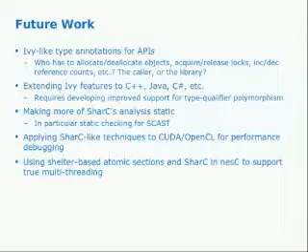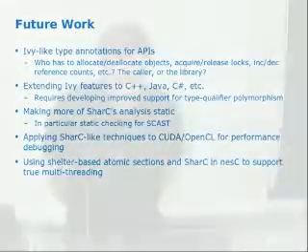So now I'll talk a little bit about some future directions. So one thing I've been thinking about is using sort of Ivy-like annotations and analysis for annotating APIs and annotating, for example, if you get an object from an API, do you have to free it? Do you have to acquire or release a lock on it? Do you have to increment or decrement a reference count on it?